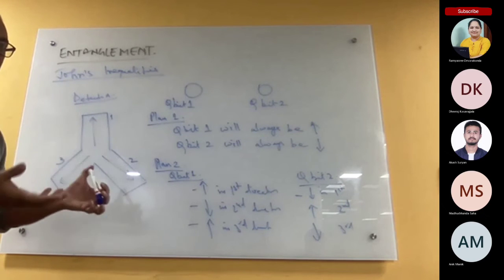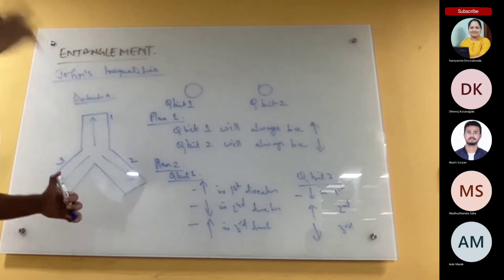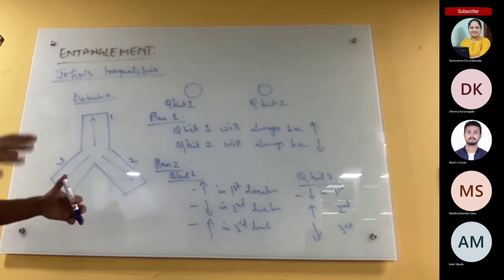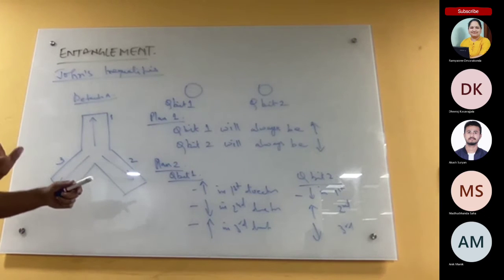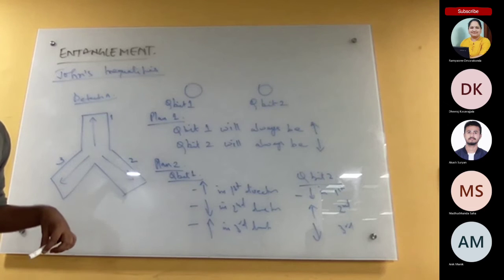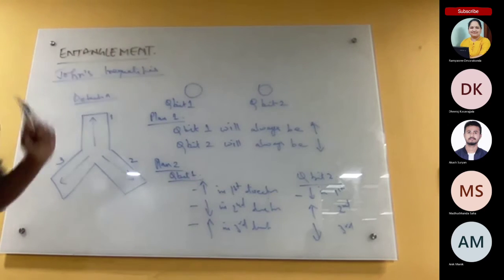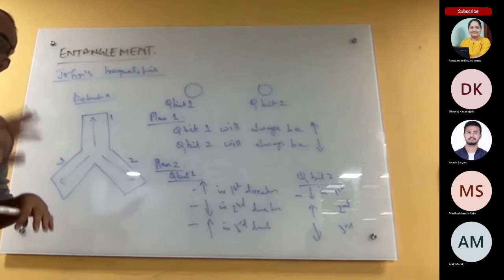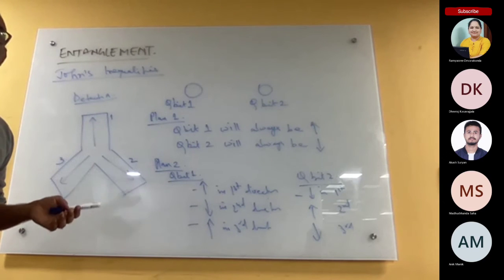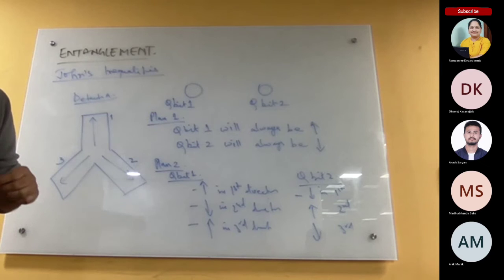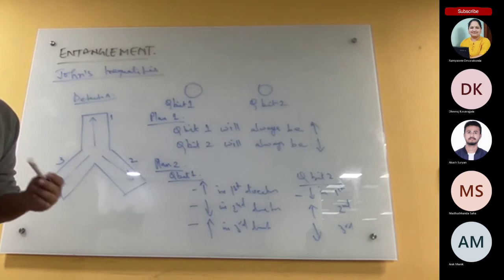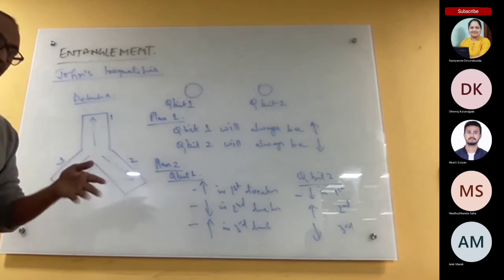If you have a left glove and a right glove, quantum mechanics says the glove is neither left nor right. The moment you measure it, it becomes left. And if this becomes left, something else becomes right. Einstein says no, the glove was always left or right. Only when you measured, you knew it was left or right. So it's very subtle, right?